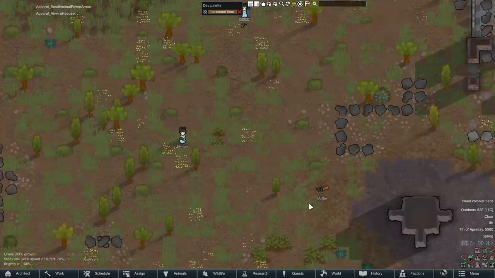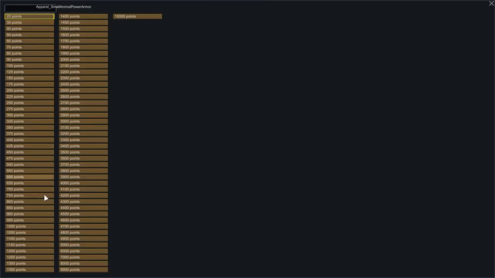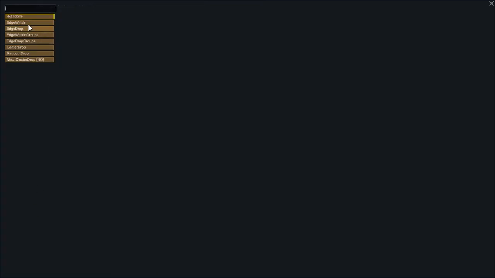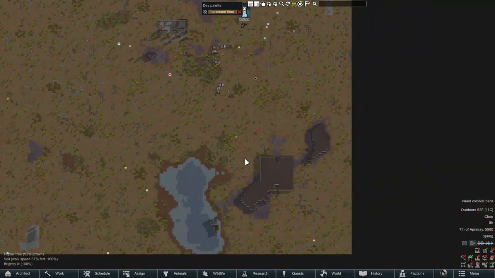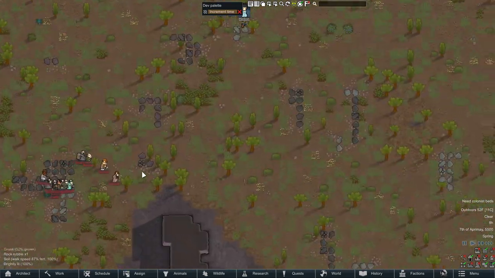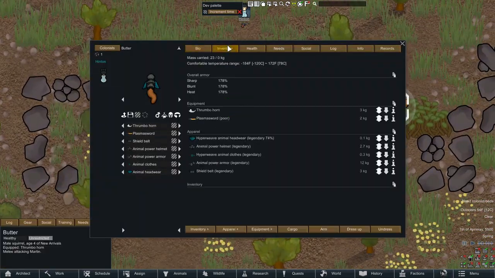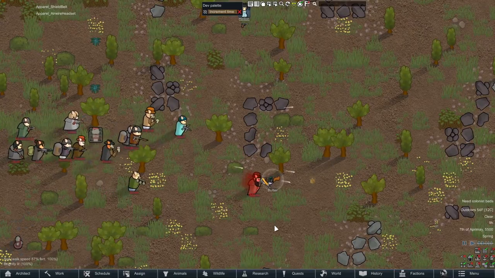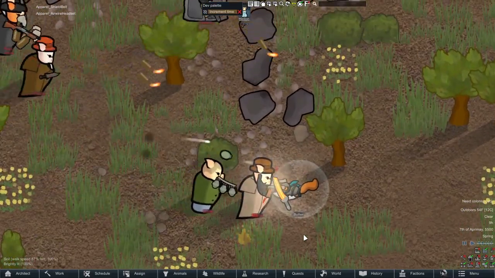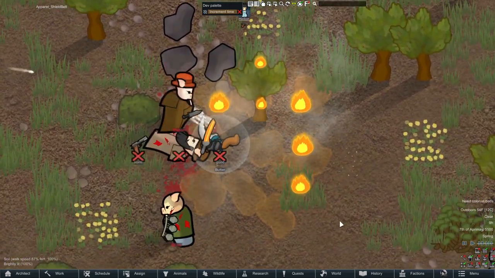So assuming that worked, he should be a really powerful squirrel, essentially. He should be the most powerful squirrel. He may be the most powerful pawn in RimWorld now. I may have to update the other video where I made the most powerful pawn. So here he comes. Holy shit, he does have a shield on. Oh my God, let's up that shield. Holy shit, that's insane. Let's see how Butter does. Oh, Butter's killing it, man. Oh my God, he's tanking grenades.